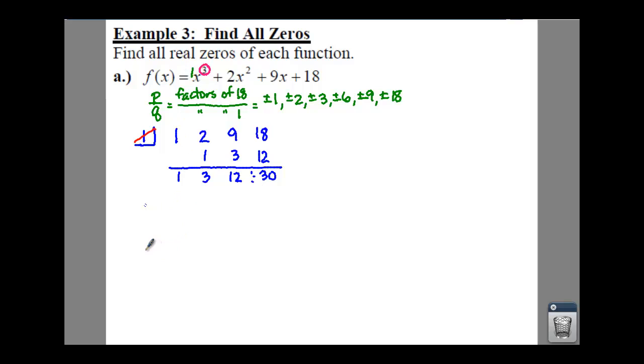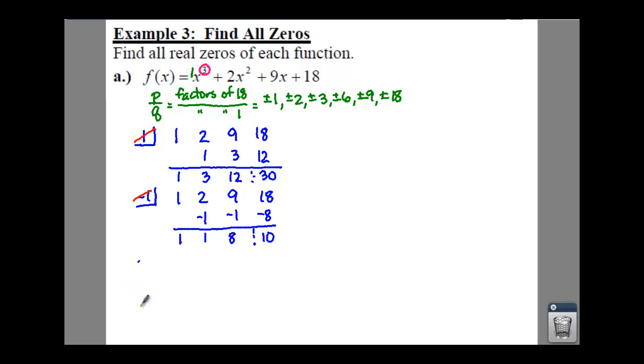So now we're going to try negative 1. So yes, start the groans. You want to be a good guesser here. If you're not a good guesser, then this process could take a little bit longer. But here's your coefficients. So we're reading down to 1. 1 times negative 1 is negative 1. Add those, you get a 1. Negative 1 times negative 1 is positive 1, add to 9, you get a 10. Negative 8 is not it, remainder of 10. Sorry, I can hear you saying it already. Alright, well, that one's not going to work.